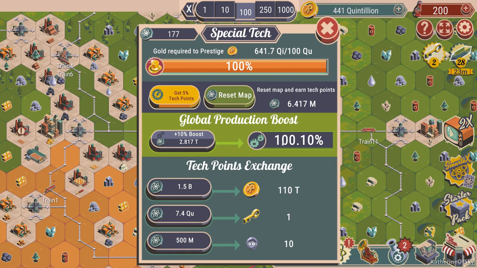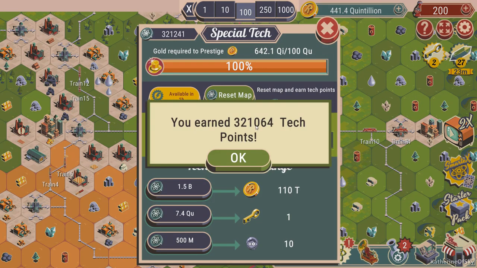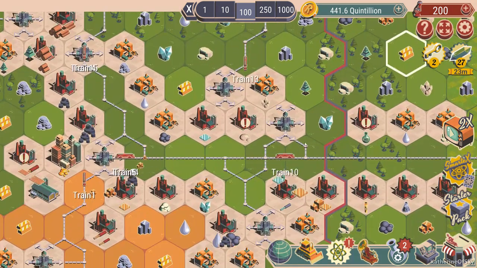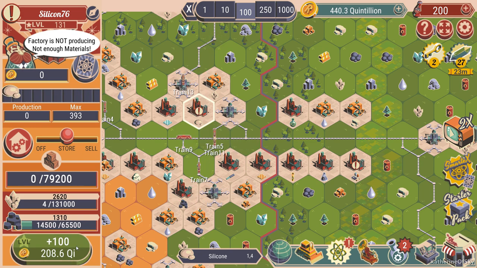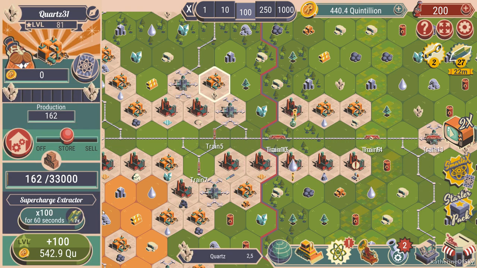Ooh, global production boost. Yeah, we can't click that yet because we get 5% tech points. Ah, yeah, here we go. Reset the map and earn tech points. We would earn this much tech points wise, which is kind of nice. Wow. Fantastic. There we are. We earned many, many tech points. Very good. Okay. Interesting. I'm not quite sure what is going on. Anyway, we still need 880 of those things, I think. So let's order this. Right, 880, and we're doing max 93. Okay, now we're doing max 393. Okay, and then we need 2620 for this.